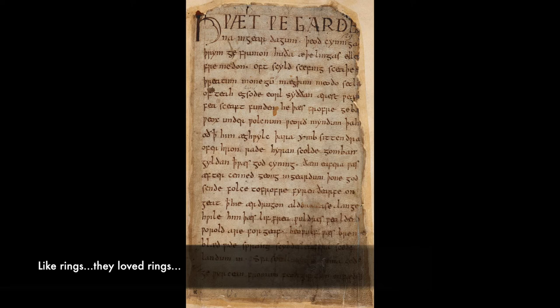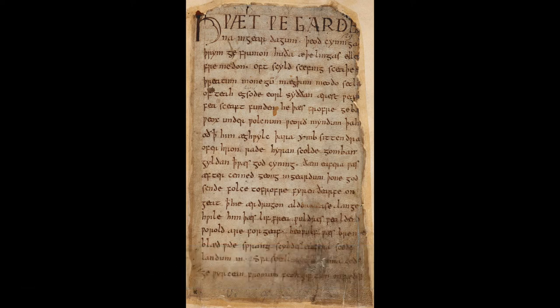Eventually, he returns to his own people to become their king. And then, in the last part of the text, he's called to do battle with a great dragon who's been killing people in the surrounding villages. He begins the battle alone, but it goes badly for him. And then all of his men abandon him but one, Siglof, who comes to his aid. And together, they kill the dragon, but Beowulf is mortally wounded in the process. And the end of the poem is Beowulf's own funeral and the singing of his praises.